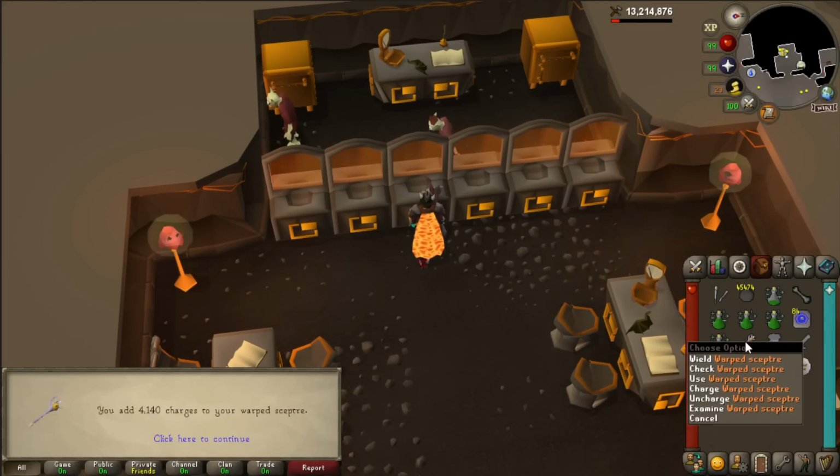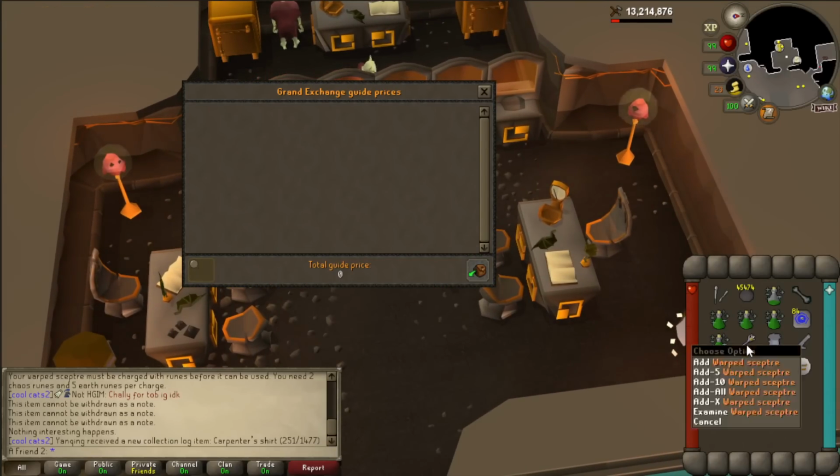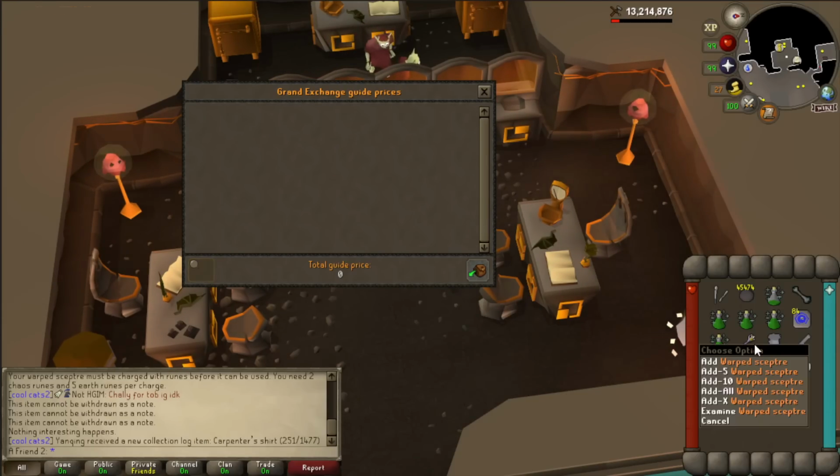You can just put stuff in, and I guess that's why it's not tradable in the Grand Exchange. It shows tradable, but you couldn't tell how many charges there are inside the scepter. You know what I mean? Is it one? Is it 10,000?